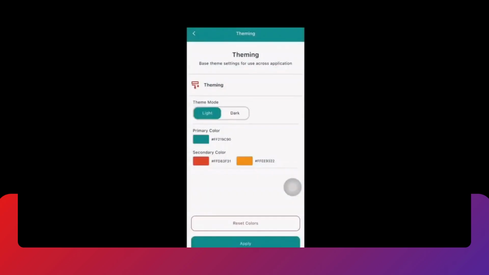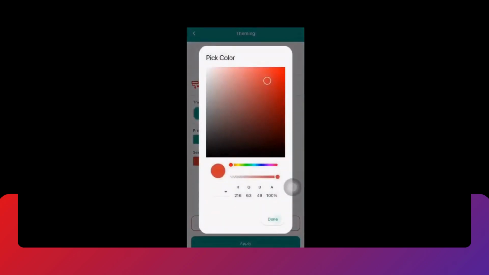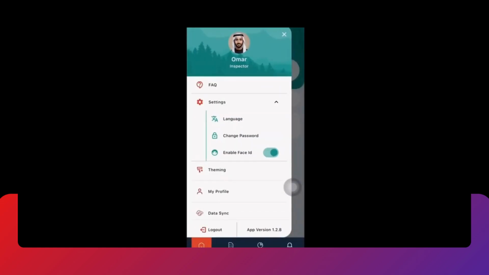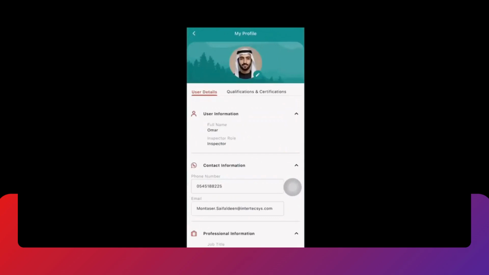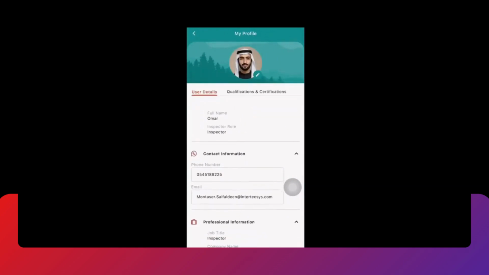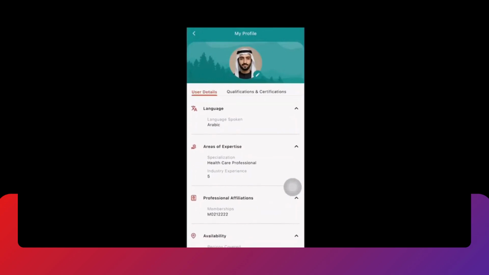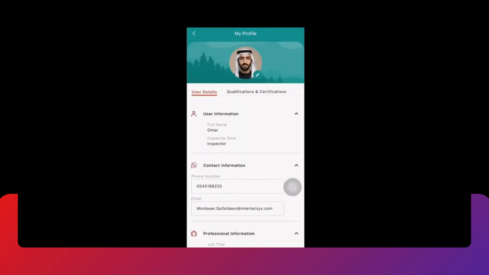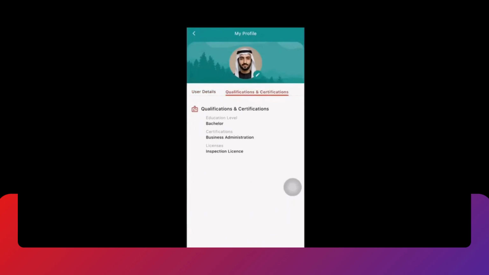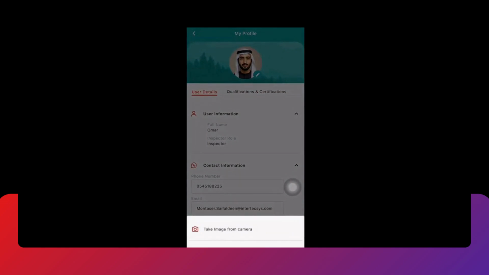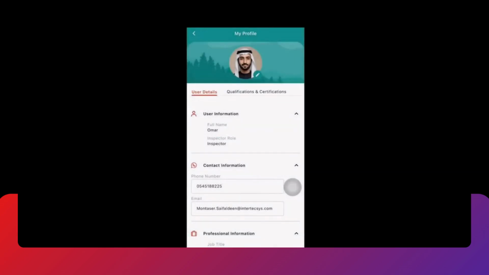And the theme can also be changed based on his preference or the organization's preference. The organization can fix the theme and lock this capability for the inspector if the organization restricts the inspector from making the changes. And the complete list of user details can be defined, which are given by the Active Directory. It can be a complete integration where the inspector can only change any qualification and certification that he takes after the profile is created. Now he'll be able to take an image and change the image as well at any point of time.